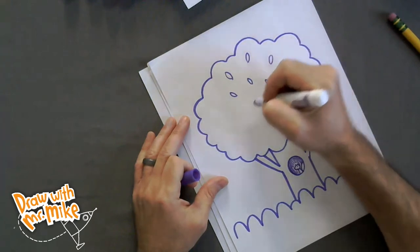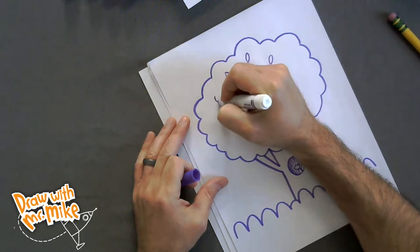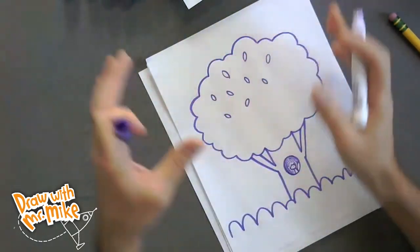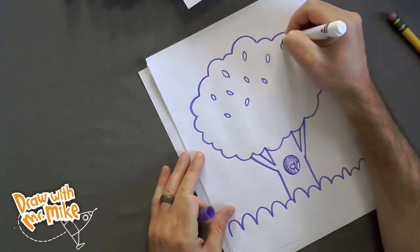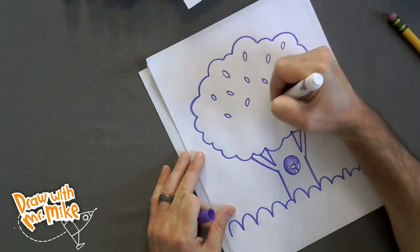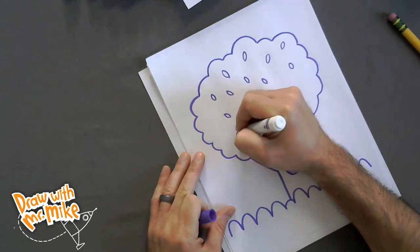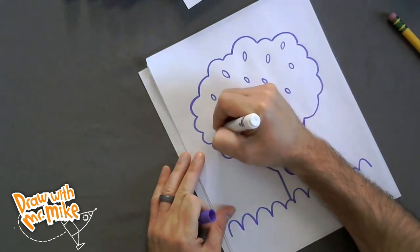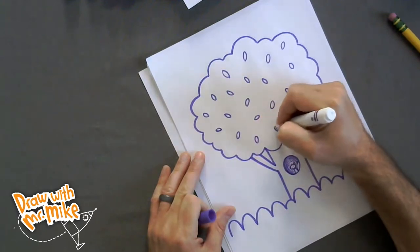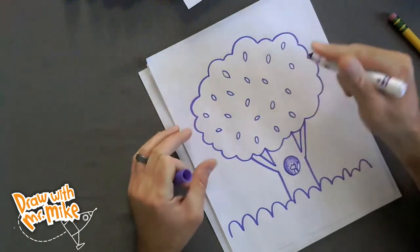Okay. And you can rotate your leaves. You can have them go in any direction you want. And I think you should. They shouldn't all be facing the same way. They should be all facing different ways, because leaves go in every direction on a tree. Sometimes they go down, sometimes they go up, sometimes they go to the side. There's a lot of leaves on a tree, and they all do different things. Okay? So you fill up as many leaves as you like with however large or small you want to make your leaves.